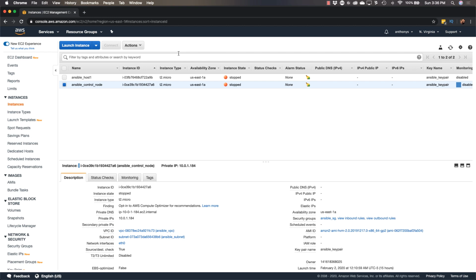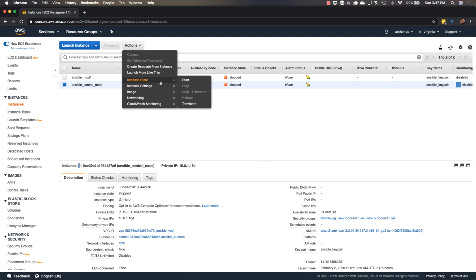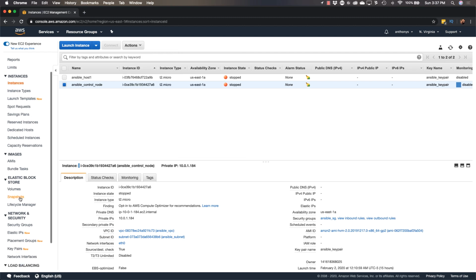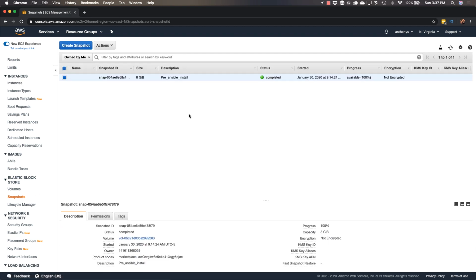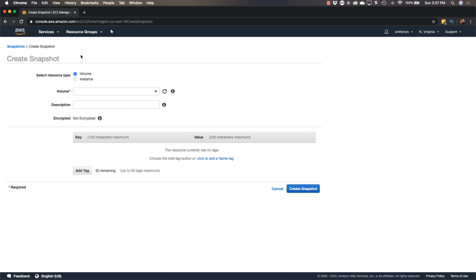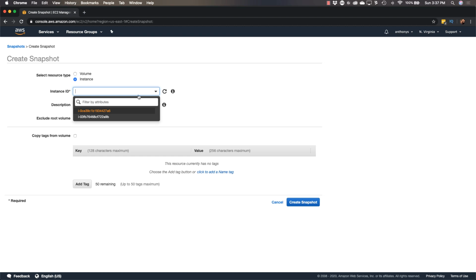One of the things I wanted to point out that I didn't mention in the last video where we created all of this is, remember, you can take snapshots of these EC2 instances, and now might be a really great time. We could create an image, that's pretty cool. But if we go to snapshots, notice we have the ability to take this system and create a snapshot of it. That would allow us to get back to this pre-Ansible installation point anytime we want on this machine.